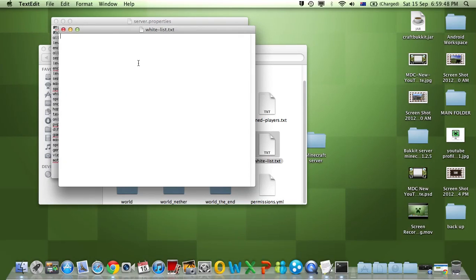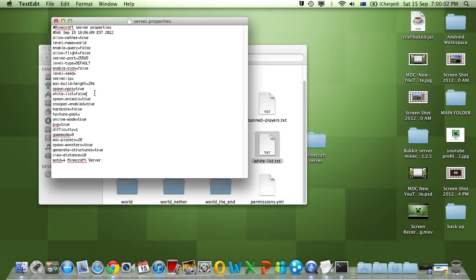So you go into that and you type in their username for them to get on your server. Make sure it's exactly the same as their username, otherwise they will not be able to get onto your server. And to make it whitelist, you turn false into true by deleting false and typing true, and that will make the server whitelist. But I'm not going to make mine whitelist.